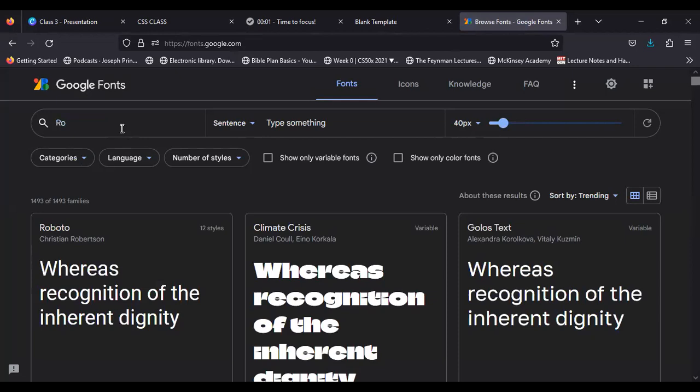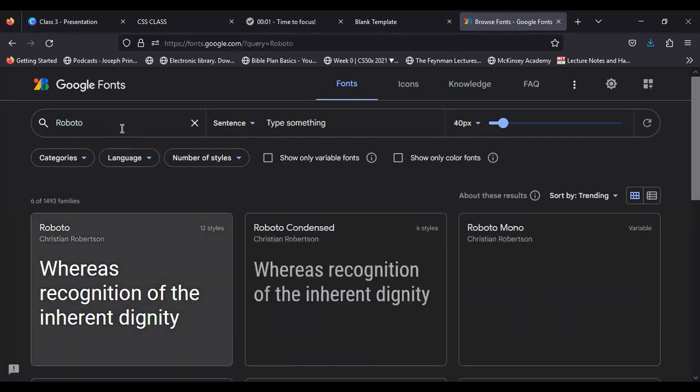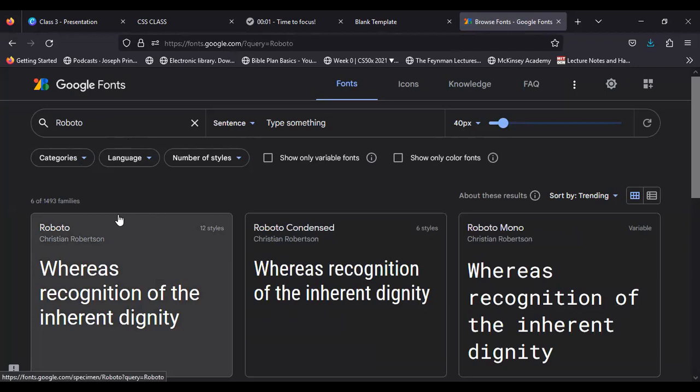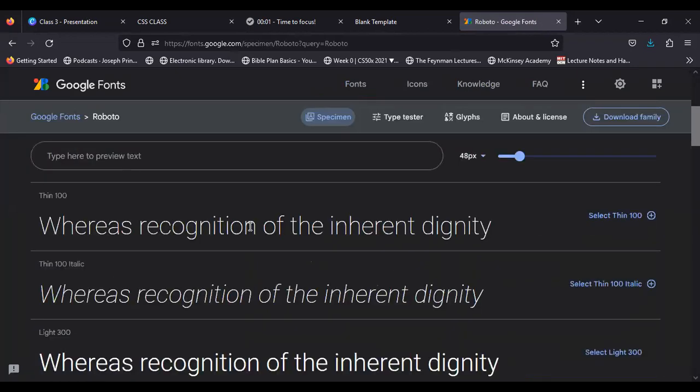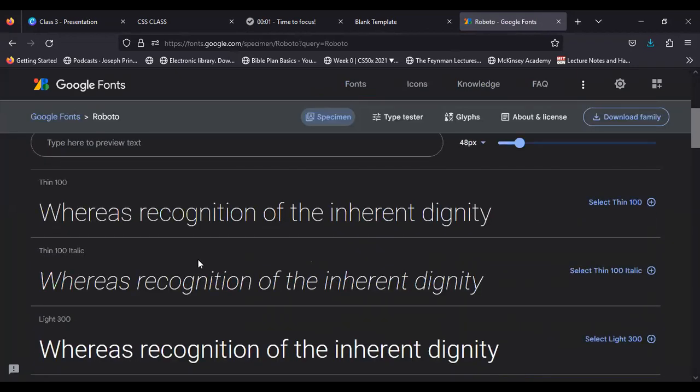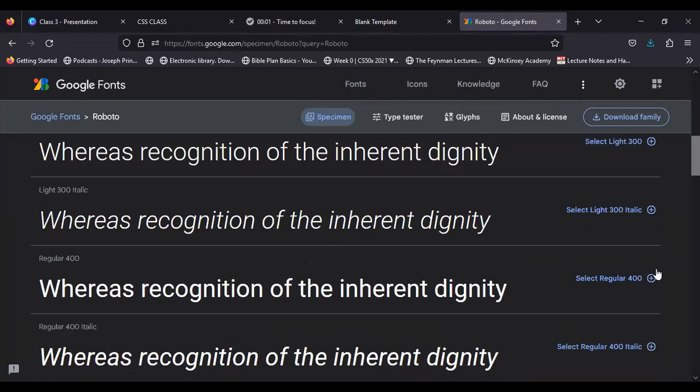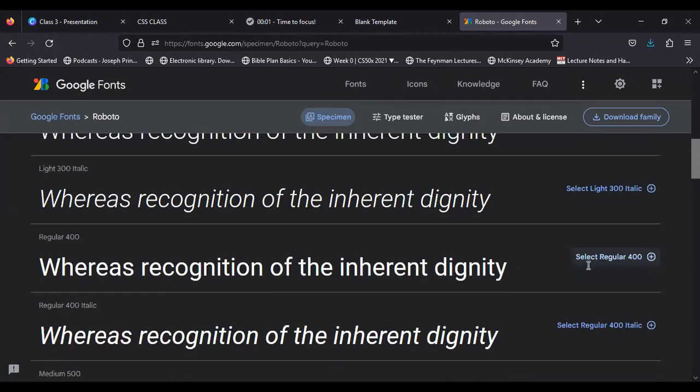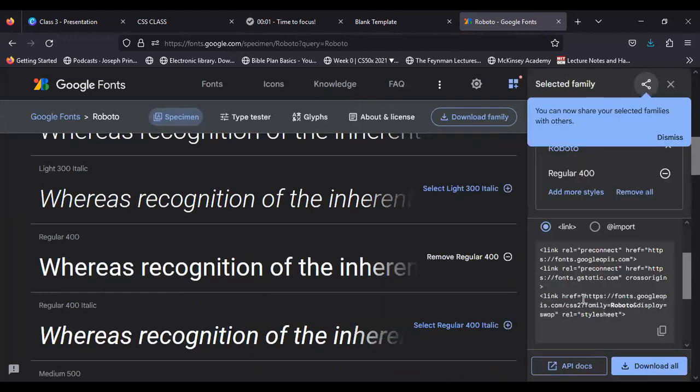Here we're looking for Roboto. Google pops up with Roboto, and then we can select the one we want. For now, let's just say we want a regular.